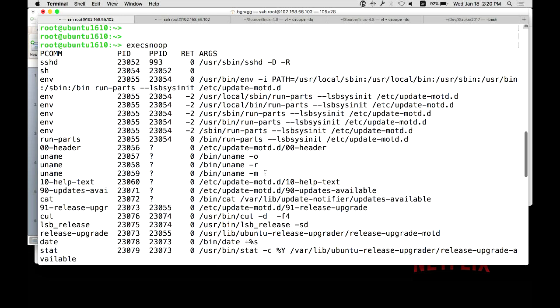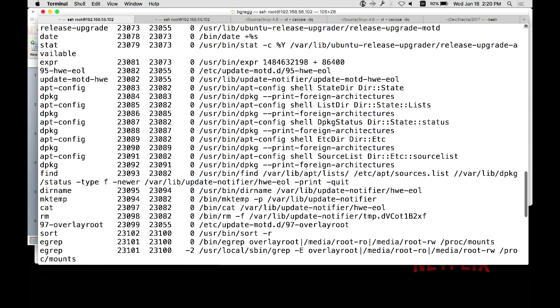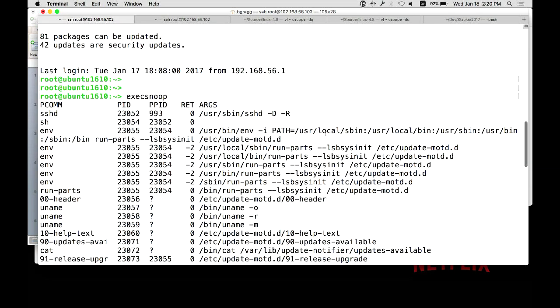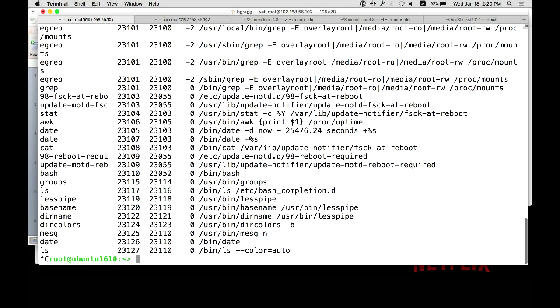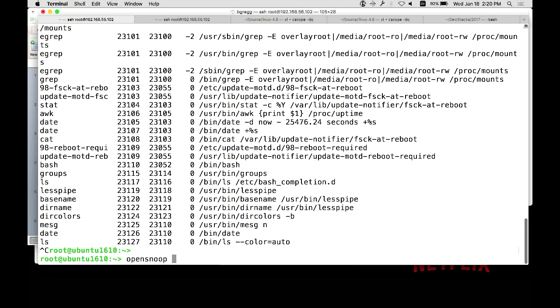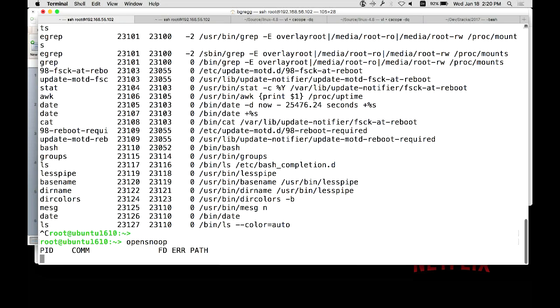So that's interesting. I can see system-wide information about that exec system call and what commands and arguments were run. It's actually a very simple program, but it's useful for debugging short-lived processes, which can sometimes be a performance issue, and also debugging things like software builds. I can see what's going on. I can see that when I logged in, we ran all this stuff. There's /etc/update-motd.d. In fact, it was failing to run them because it was trying, probably walking the path, then it finally ran it. That's running uname and so on. So you can discover a lot about how the system's operating.